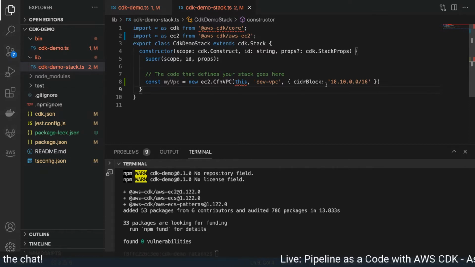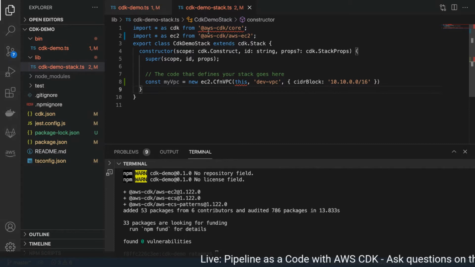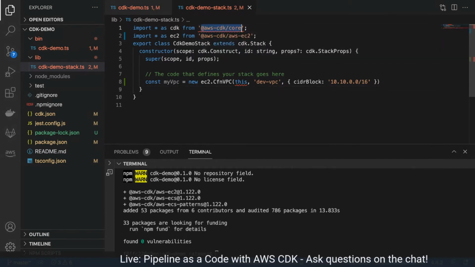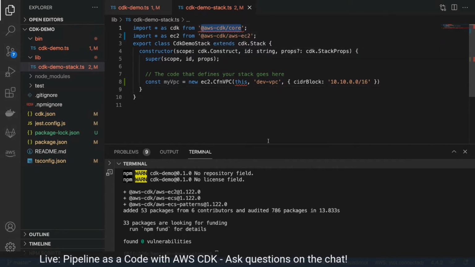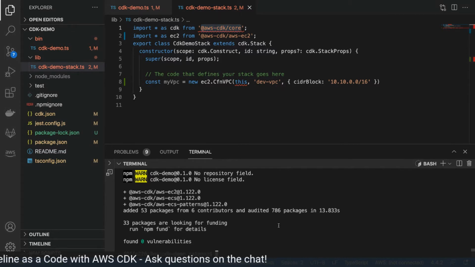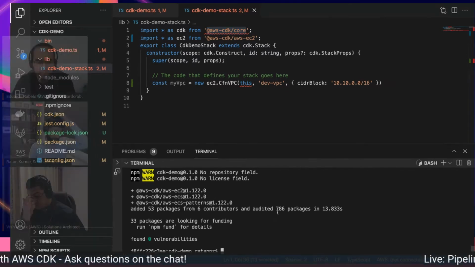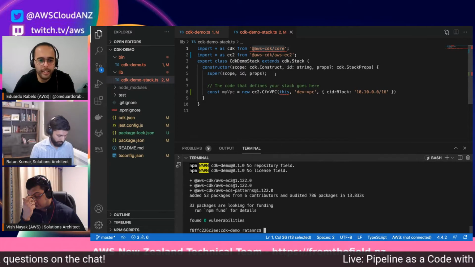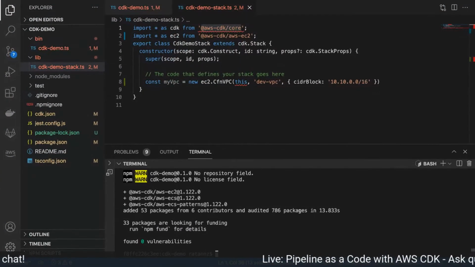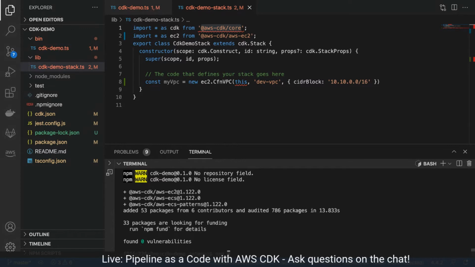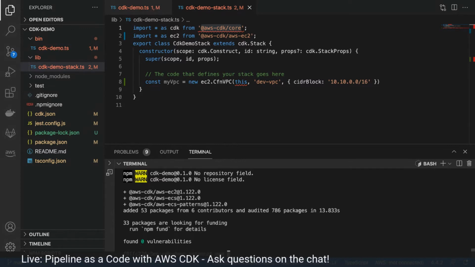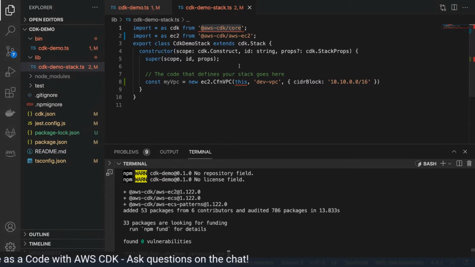Yeah, I'm finding something unusual here. Do you have an idea what's going on here? Is my CDK not set up properly? aws-cdk-lib core is not there. Could be VS Code itself. Sometimes when you install a new package, you need to reopen the file so VS Code can load the packages.